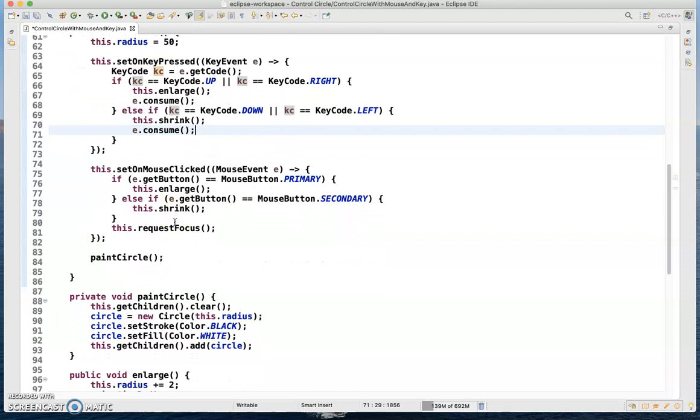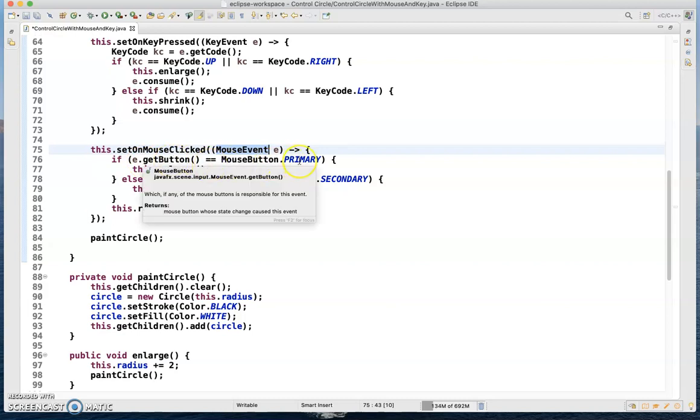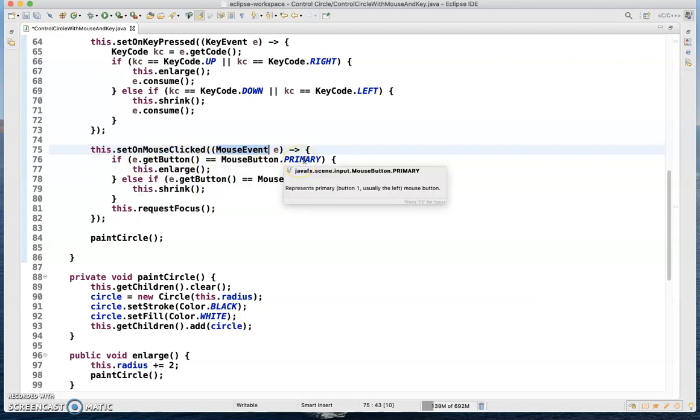And while we're here, we might as well look at the mouse click. And this is the problem. I'm not used to the Apple mouse, which only has one button basically, and I have to figure one of these keys will shift the left and right key action. But I grab the button. See, what comes in here with mouse events is that E knows which button got pressed. If it's the primary button, which in the case of a PC is the left button, that's called the primary button. I enlarge it.